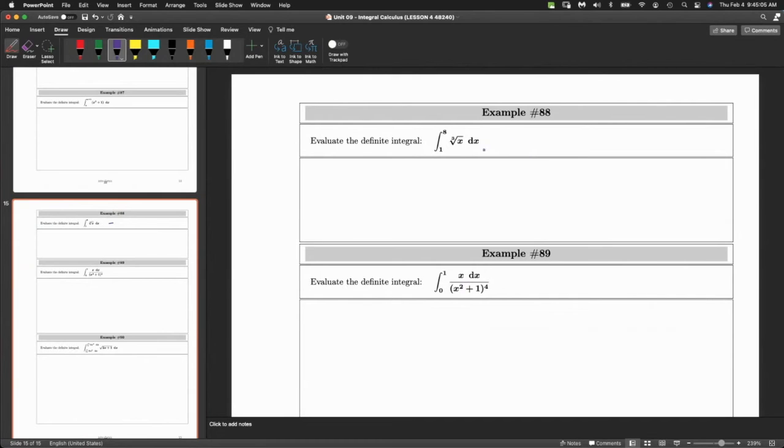So anyway, this one here, we want to find the definite integral of this function here. Now that function there can be written as an exponent of 1/3. So what's the antiderivative of x to the 1/3? Anybody in the chat there? What is the antiderivative of x to the 1/3? Thank you, Yazan. And you go from 1 to 8.